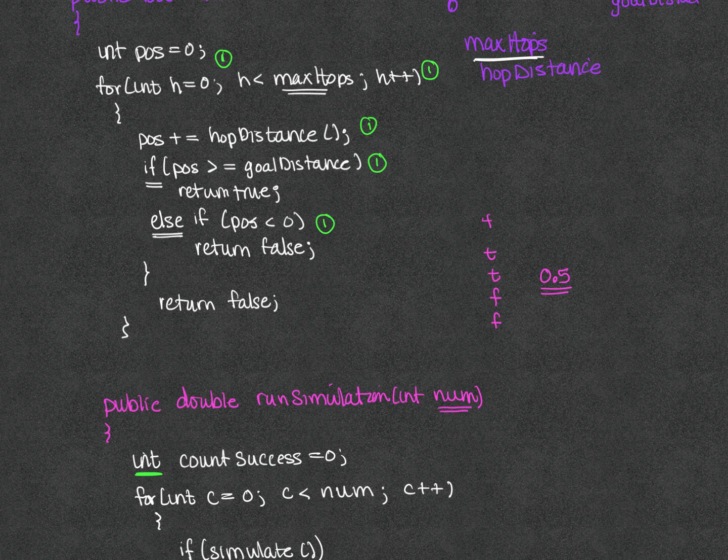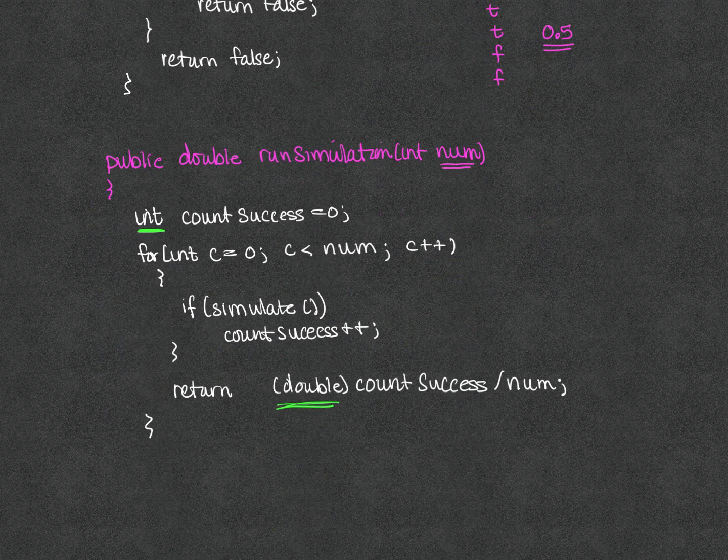Part B is worth 4 points. The first one is you call simulate exactly the number of times you should. We are going to initialize either a double here, that'll be 1 point. Returning the correct calculated value is 1 point. And then having no error bounds on that will be the other point.